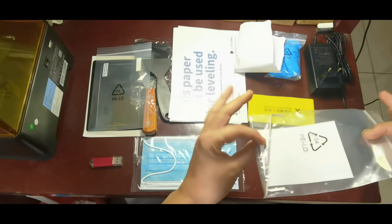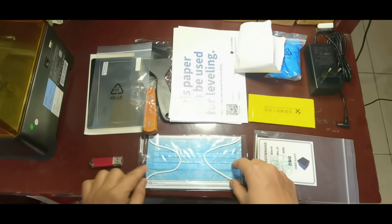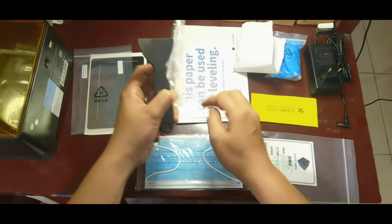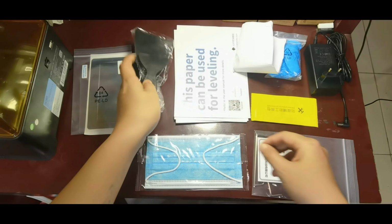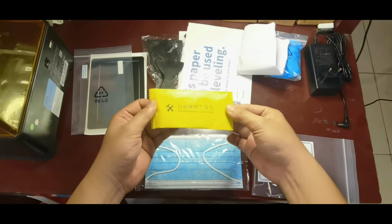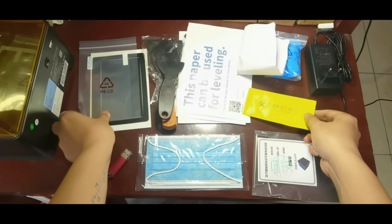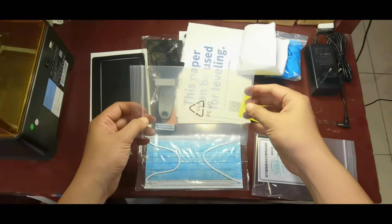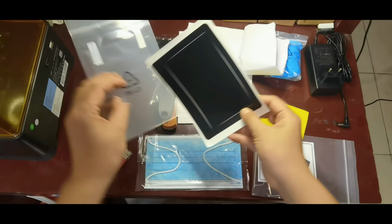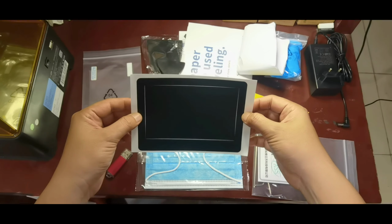We have this Allen key here, some useless masks, the flash disk. We have two scrapers, the plastic and the metal scraper or spatula. And this is to clean your LCD screen if you want to install the screen protection or screen guard. It is very interesting that Anycubic includes a screen guard in the kit, and also an additional extra black insulation tape to secure your screen.